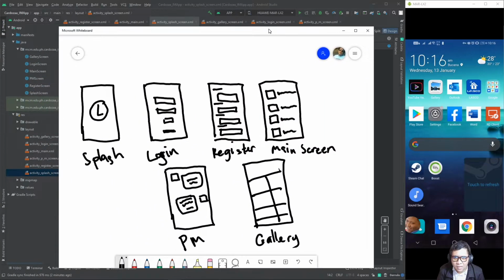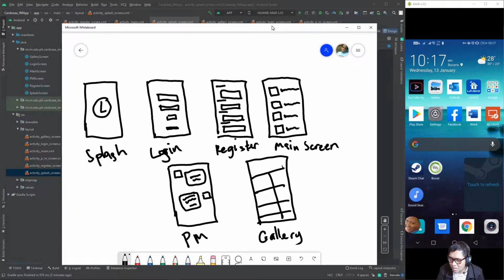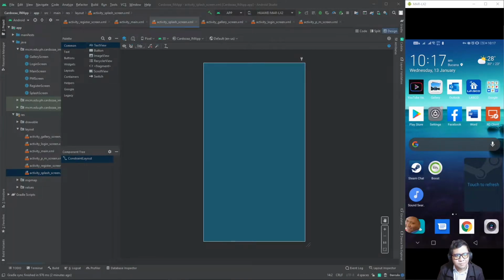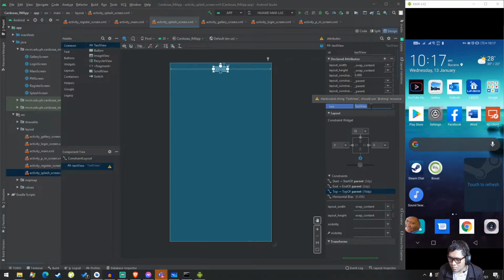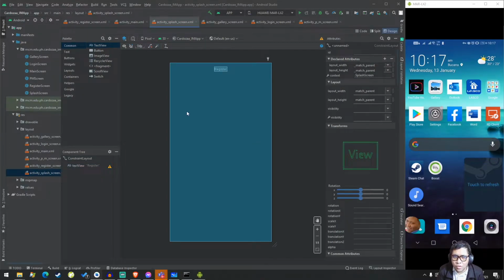We are going to create a register screen, which involves a lot of forms, which will involve a lot of text forms. So for now, we will be making use of the text view as our labels. So for example, we are going to put a register message here. Constrain it with the screen, then drag it a bit. Then we can change it in the attributes. The text one can change to register. So now we have a register message.